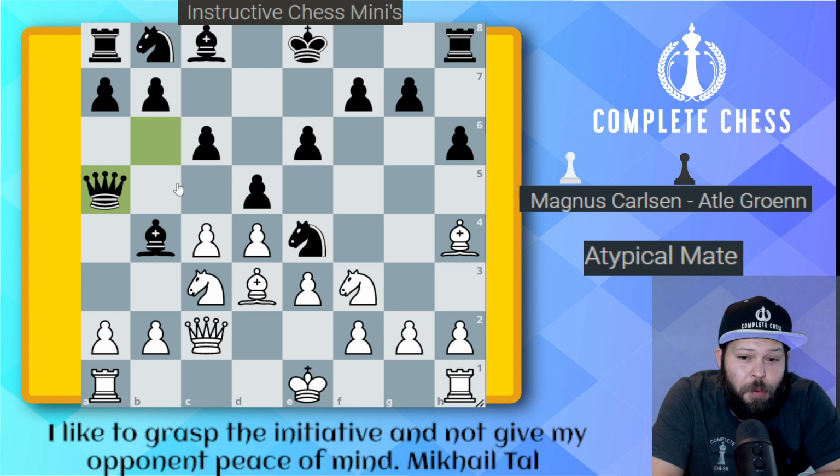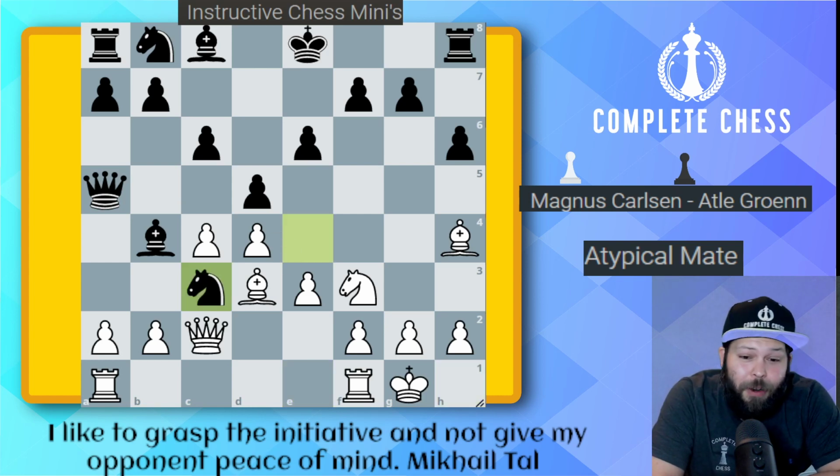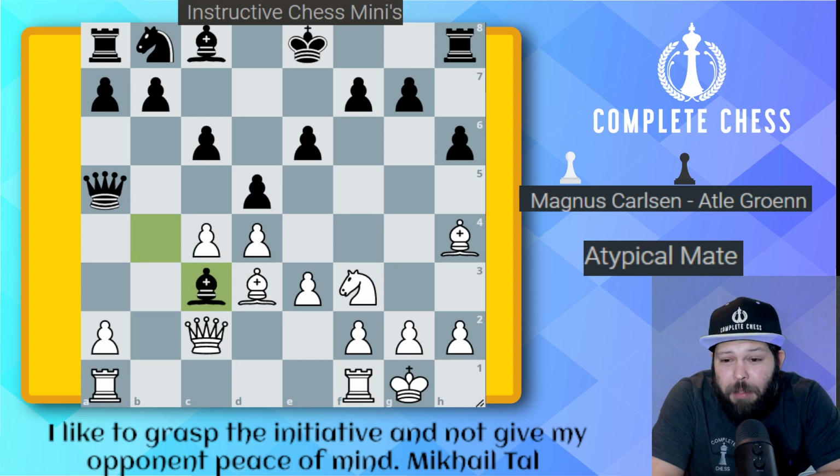So, what's the best move here for Magnus? Hopefully it didn't take too long on this move. You just castle. And, well, Black said, why not? And went ahead and took the pawn. All right, knight takes, pawn takes, bishop takes. So now Black is up an extra pawn.